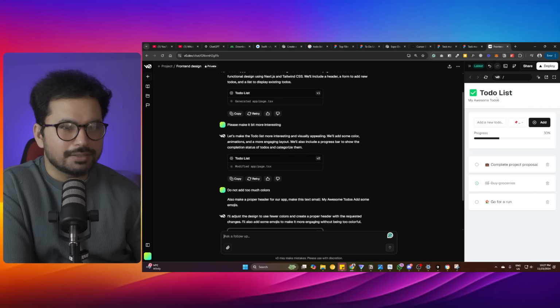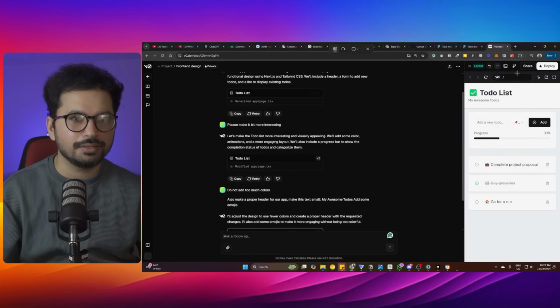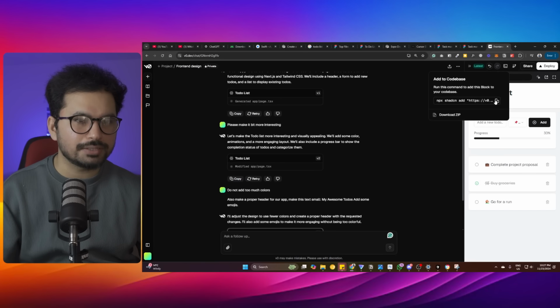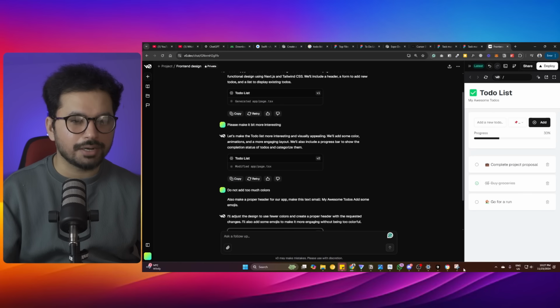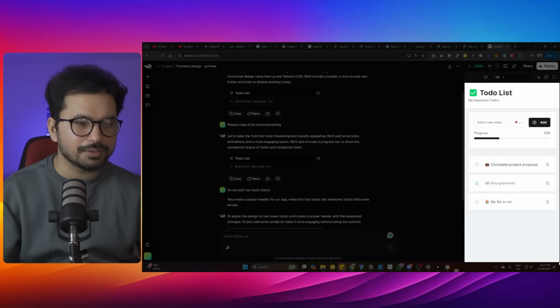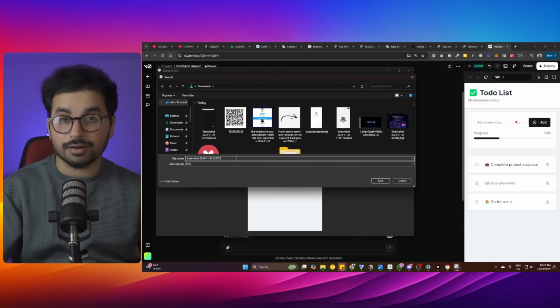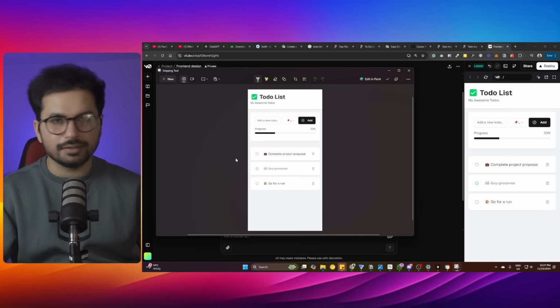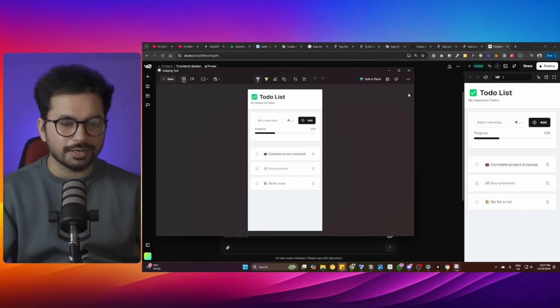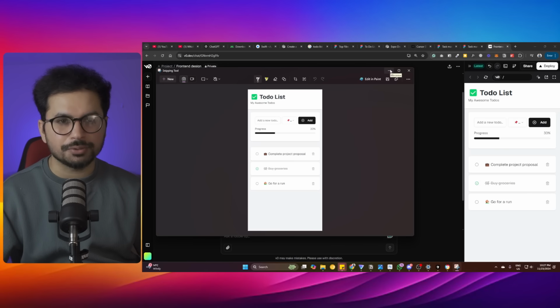Okay, cool, perfect. I think this is perfect. I like this design. All right, so what I'll do, I'll simply take a screenshot from here. We can directly import this into our project as well. Simply we can just click on this and add to code base, but I won't complicate things for you because it will have some errors, and then we'll try to fix those errors. I'll make a separate video for you. I think I have already made a video. You can find, I'll add a link in the description where you can directly add v0.dev code into Cursor Composer. You can find it on my YouTube channel somewhere.